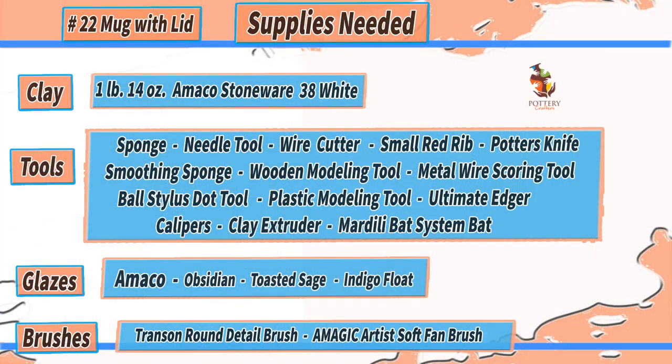Before we get started, here's a list of tools and supplies I use to make the mug with the lid, which will also be down below in the show notes along with any other important information I may talk about throughout the video. The tools and supplies listed are only recommendations and items I use on a daily basis.